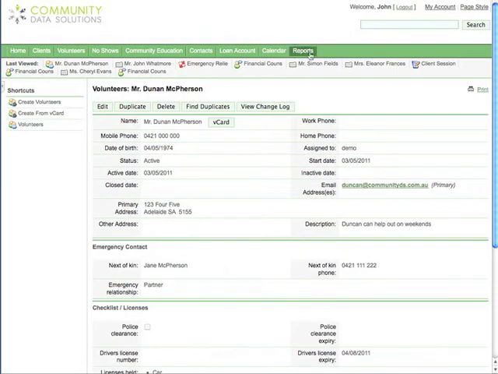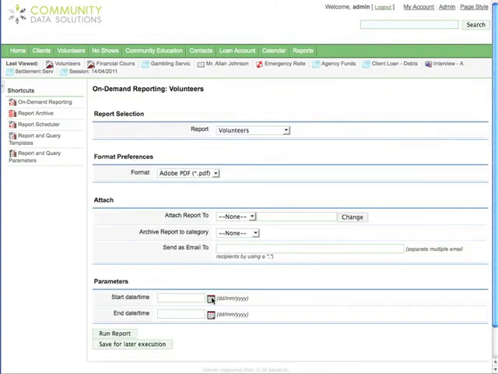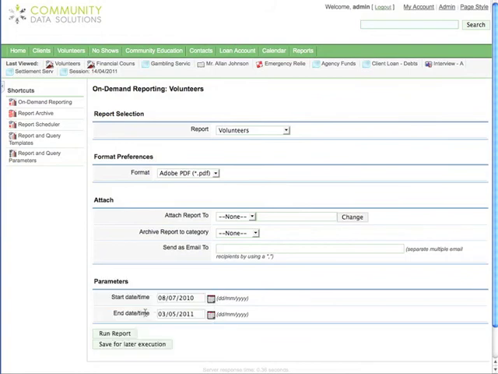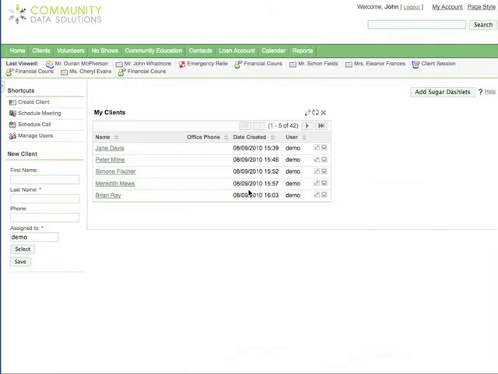As before, click the Reports shortcut at the top to load a new screen that will list the available reports. Select the Volunteers option to load the Volunteers report, then select the date range to run the report. Similarly, you can now save, email, or print the generated report. Let us return to the home page where we can select the Manage Users shortcut option.